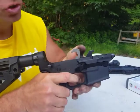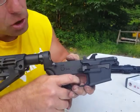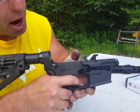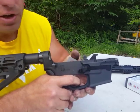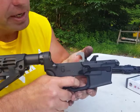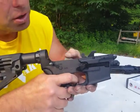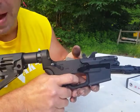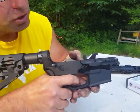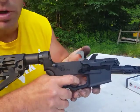And then what you can do is test your disconnector. The way you do that is pull this down, squeeze the trigger, hold it down, and then let go, right? You see how it just went down to the disconnector? And now that's the main sear, okay? So when you hold the trigger down, that's your disconnector. That's your backup sear, basically, right? Then you release, it falls onto your primary sear, and then when you press it, it releases the hammer.